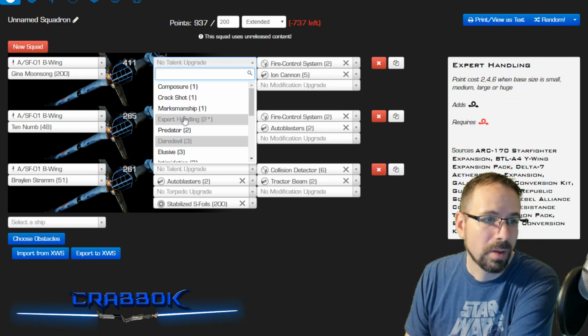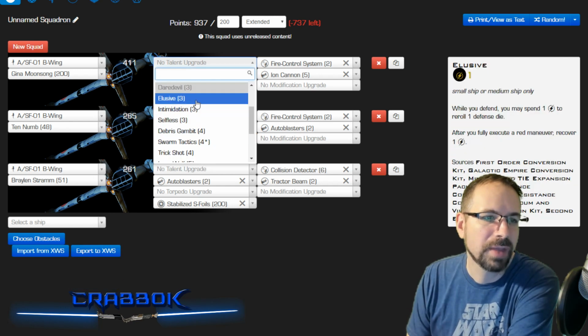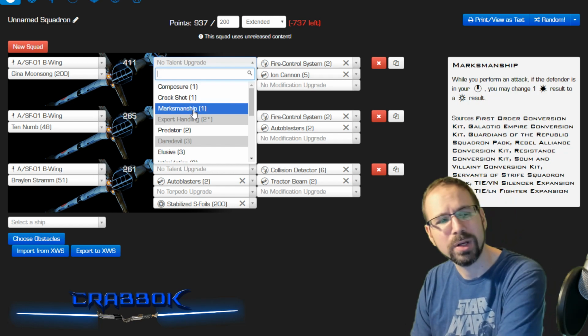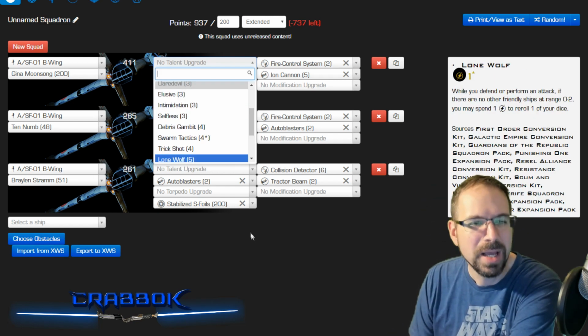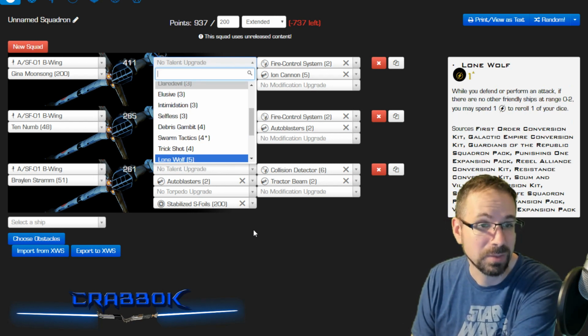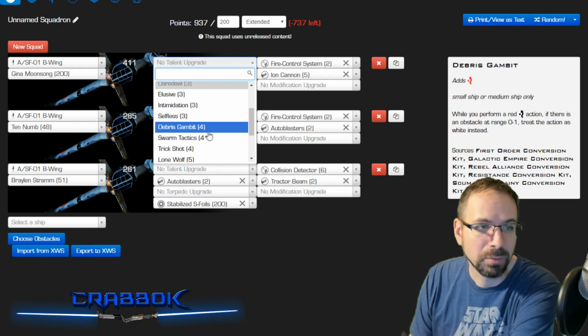Marksmanship can work also, but I don't even know if marksmanship is as good anymore. Sometimes I think of the old 1.0 with Ten Num's crit ability, and I'm like, oh, well, that works. But I really haven't run B-Wings very much since 1.0, so part of this is also an opportunity for me to revisit them.